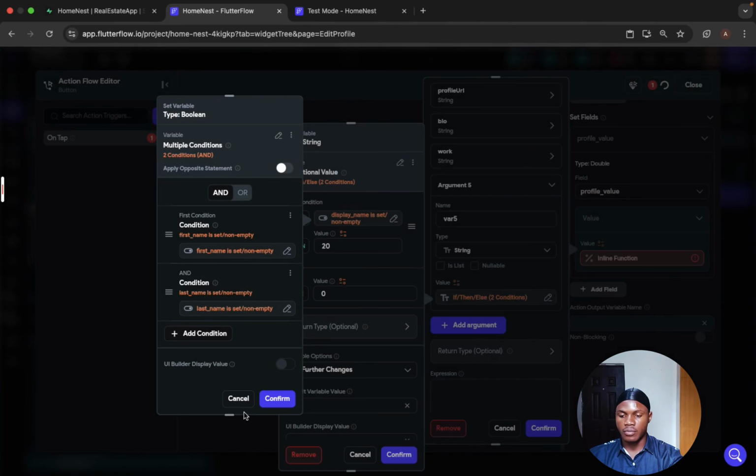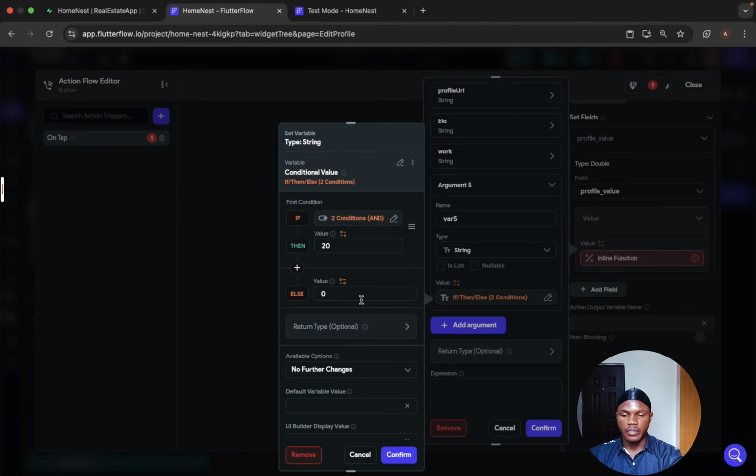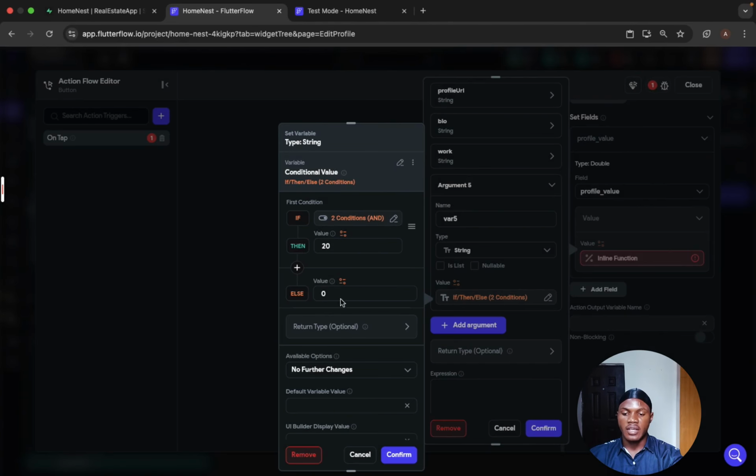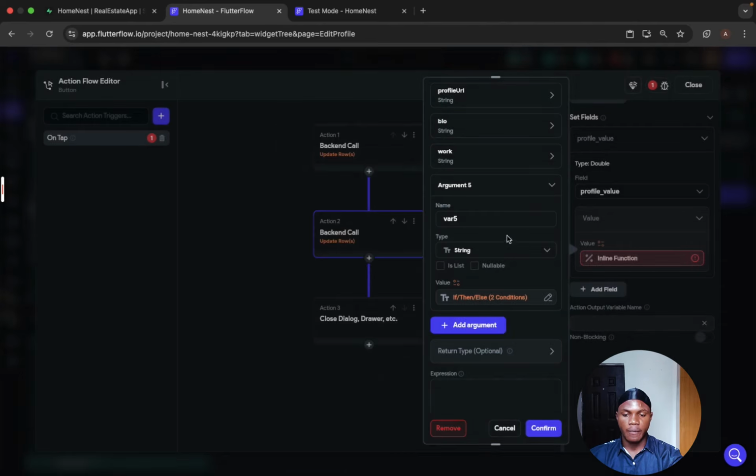the variable. I'll also confirm the variable here. So if the first name and then the last name is set and not empty, so the value is going to be 20, else it's going to be 0. So I'll confirm the variable. I can just call the name full name.